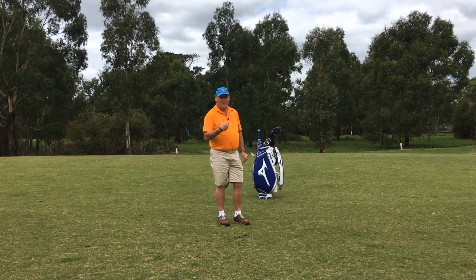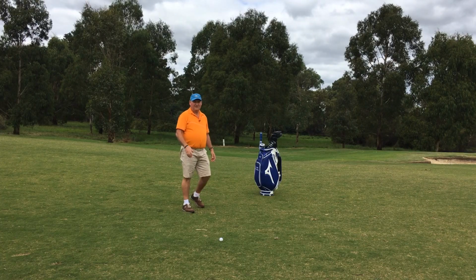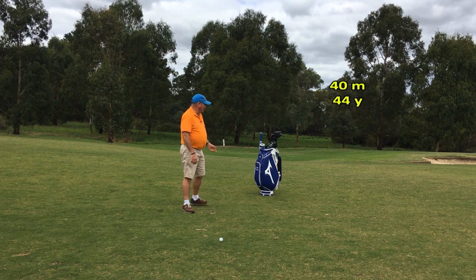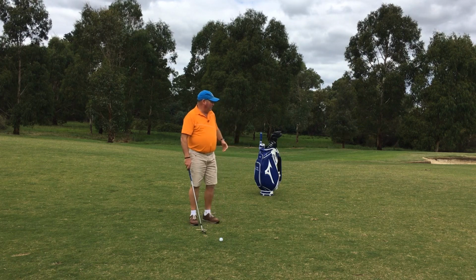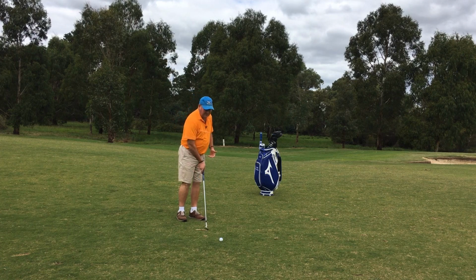So we're going to move forward now, and we're going to go to the ball that is 40 meters away, about 44 yards. Okay, so here we are. We've moved 10 meters closer, 11 yards. We're 40 meters from the flag, 44 yards from the flag. So this for me is perfectly suited to my 55-degree sand wedge. So I'm going to make no change to my swing, no change to ball position, no change to hand position.